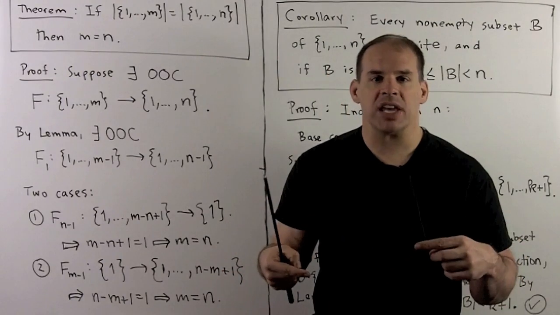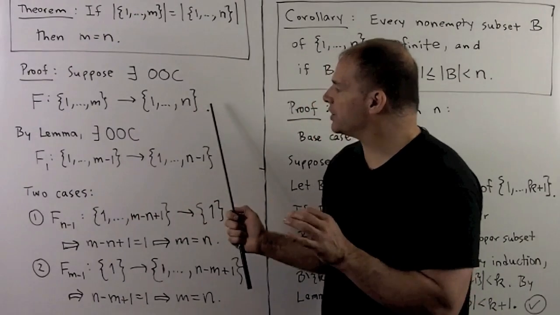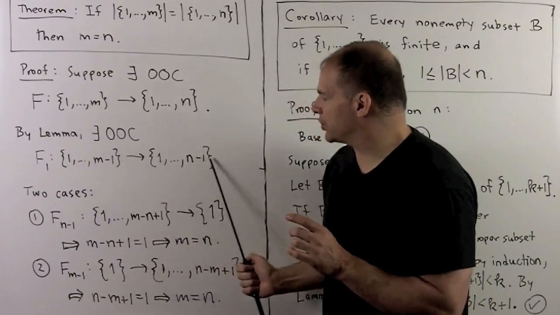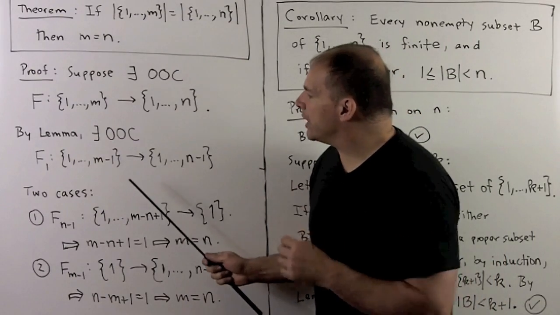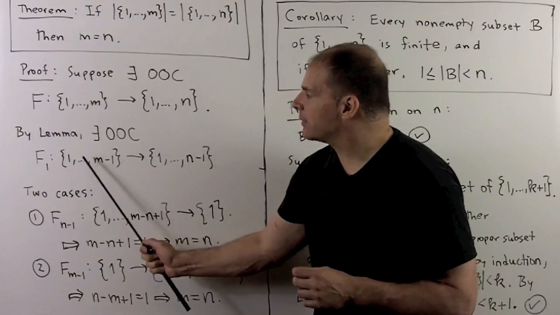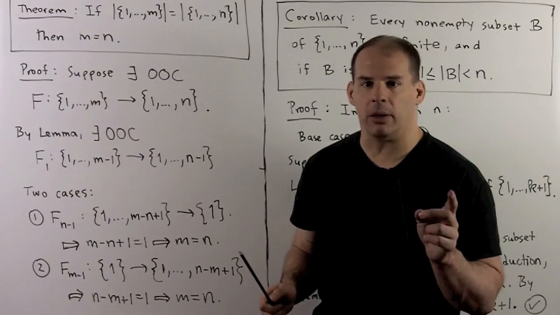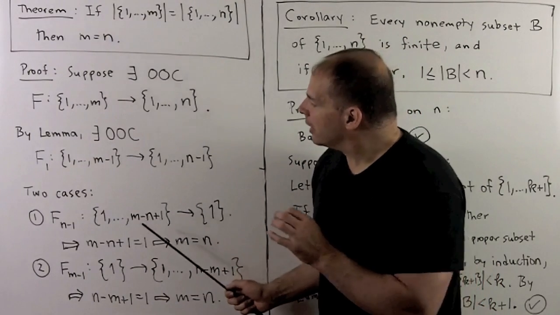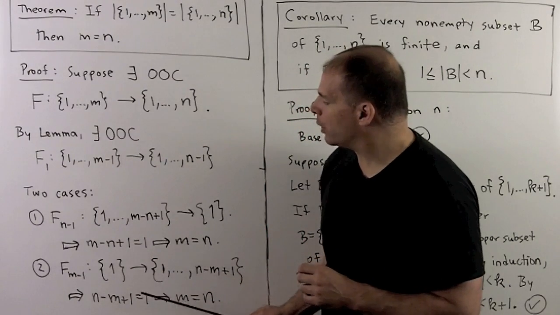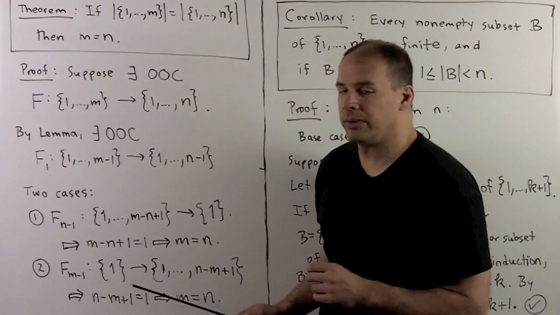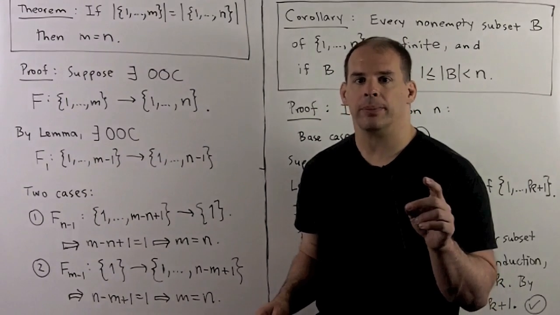We repeat this process using this idea about predecessors. Eventually this process is going to terminate, taking off one at a time. It'll stop when we get down to 1 element in one of these sets, but because we have a one-to-one correspondence, both sides will have to have 1 element. That'll give us the following equations: either m minus n plus 1 is 1, or n minus n plus 1 is 1. In either case, we get m equal to n, and we have our theorem.